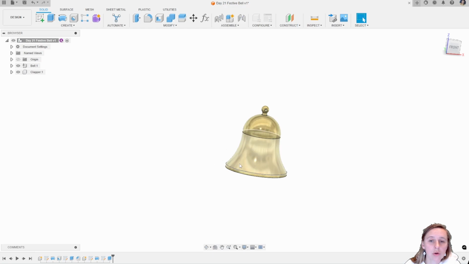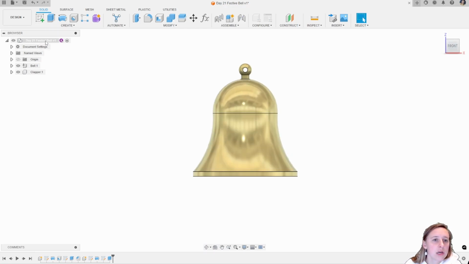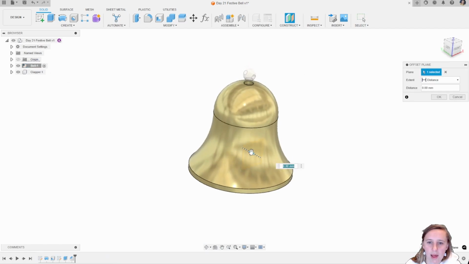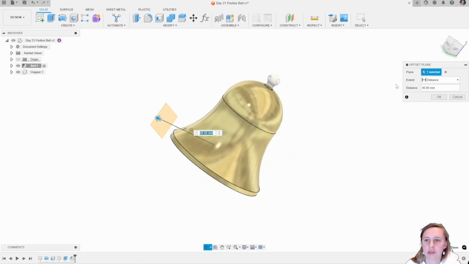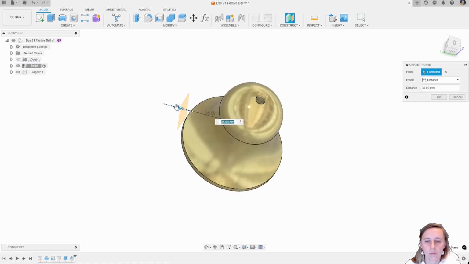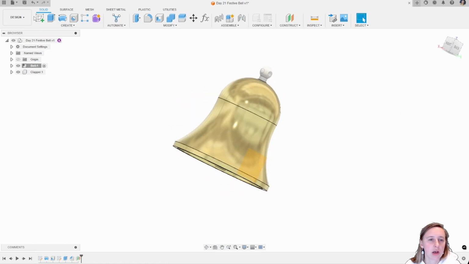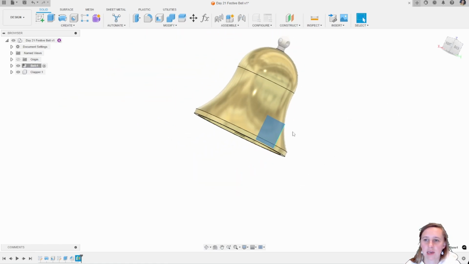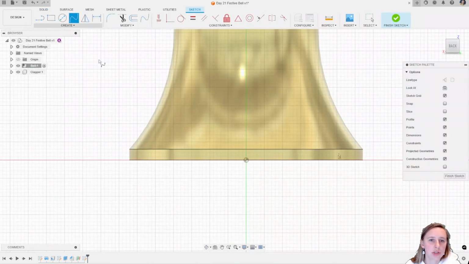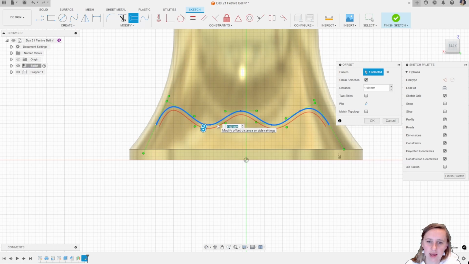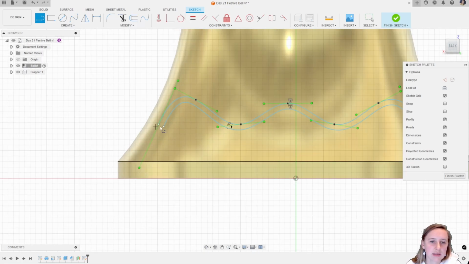Now, if you wanted to, you could add in some further patterns on the surface of this using the emboss tool. So activating the bell again, I'm going to construct an offset plane from the center of here and just bring that out to beyond the surface of the bell. You can then create your designs, whatever you would like as the pictures on here. So you could do some sort of wavy lines over the surface of the bell if you wanted to. And you could offset that and then close off those ends.